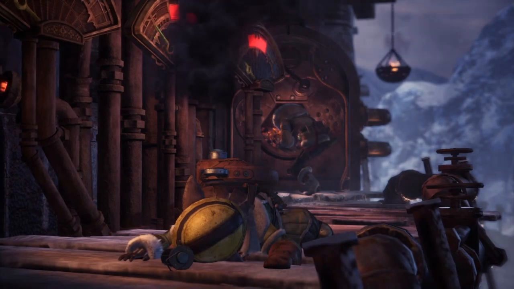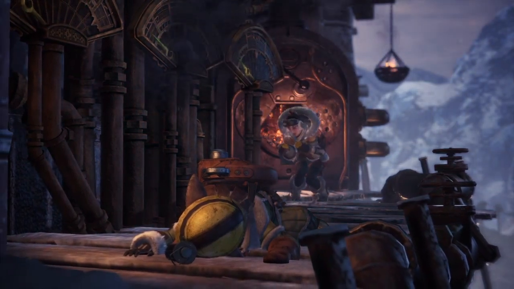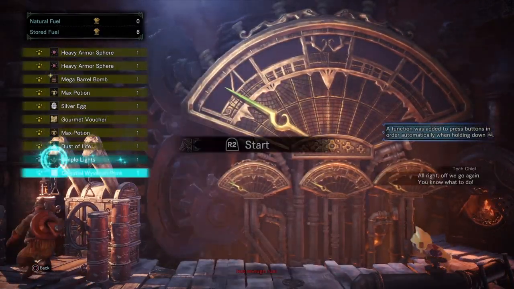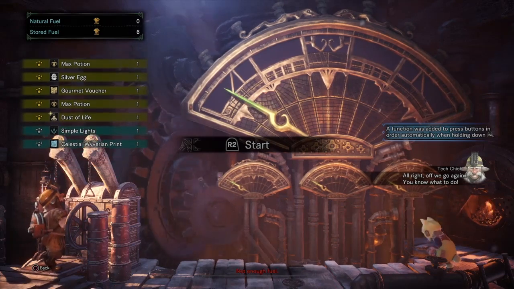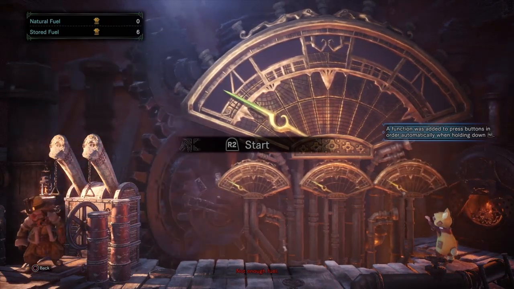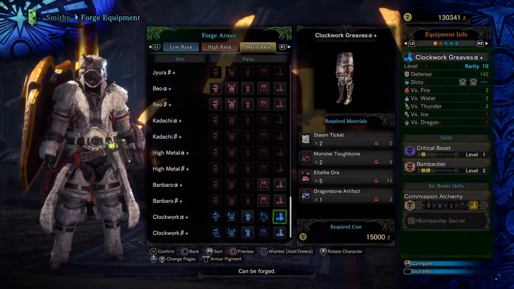Now that was pretty cool. You get all of that cutscene because that's right, you nailed it. You are getting those rewards, baby. Look at all of that. Silver Egg, Gourmet Vulture, you get the Dust of Life, you get the Simple Lights as well, including the Celestial Wavering Print. So ladies and gentlemen, that is how you do the Steamworks.